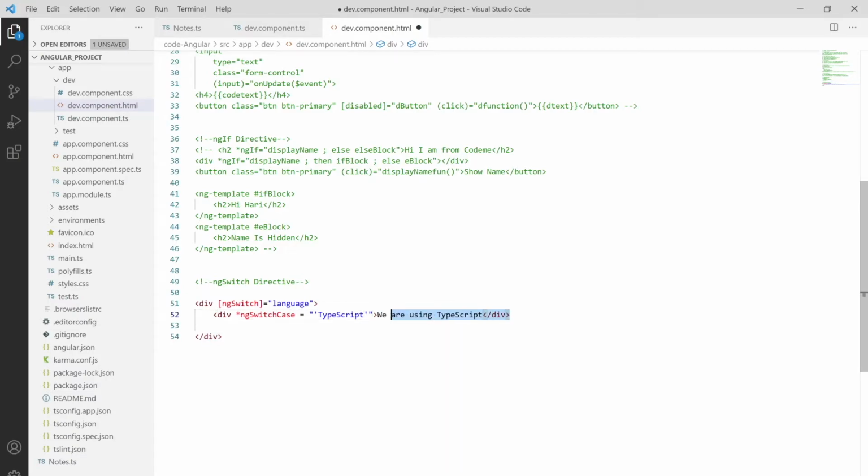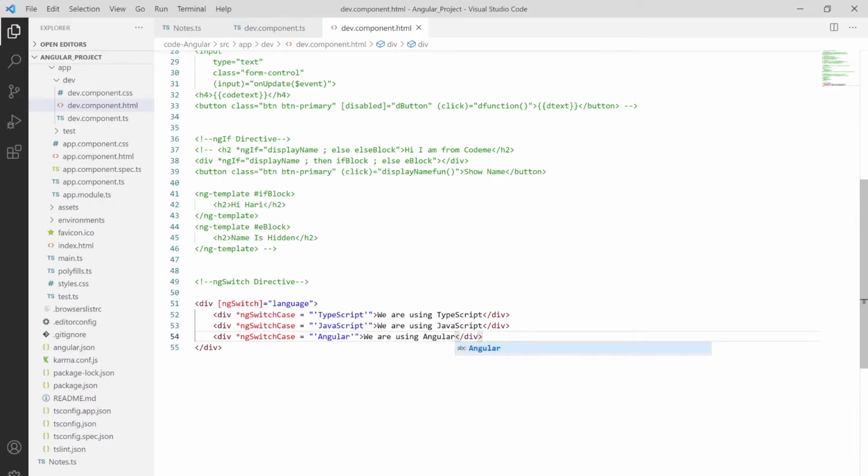I'm creating this for TypeScript, JavaScript, and for Angular. Let me copy this and paste it here and here also. Here I'm putting JavaScript, and also here JavaScript, and instead of TypeScript in the last case I'm using Angular, and here also Angular.